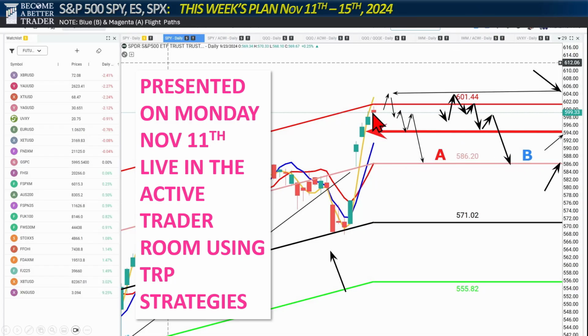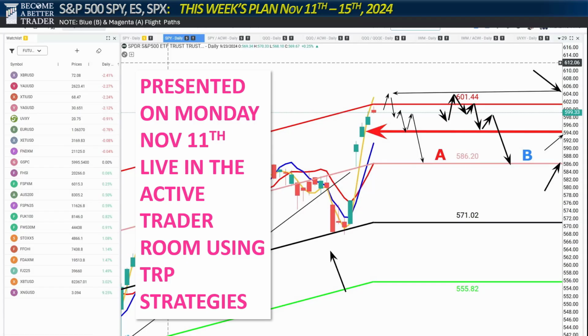Plan A, we go from last Friday's continuation rise to push up into the top of this red line here, which is a longer term 2 standard deviation channel, try to break it potentially, and then come down and test this red line at 594, all contained likely between Monday and Wednesday, have a dead cat bounce up off 594, and then break down and find ourselves in the mid 580s.